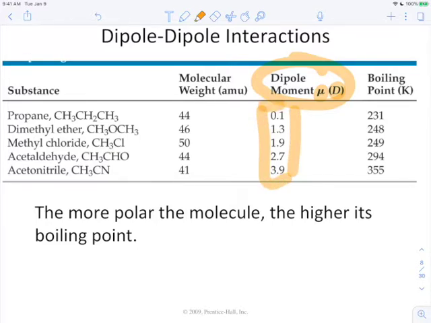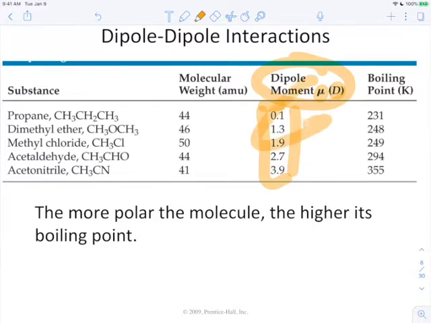So these dipole moments tell us how polar something is. Remembering that all of this attraction has to do with how great of a charge. If you have a 2+ charge, you're more attracted to your 2- mate than if you had a 1+ and your partner was a 1-. So now that we're talking about partial charges, again, the greater the charge, the greater the dipole moment, the greater the forces between them are.